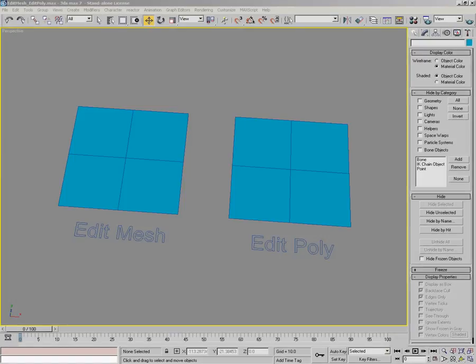So we've looked at the edit mesh and how we can make polygons up from vertices and how we can connect those vertices together to create edges. And when we have three edges, we have a polygon. We also know about other features of meshes in 3ds Max, such as smoothing groups and also material IDs. In this chapter, we're going to look at the edit poly and how it differs both in theoretical terms and also in practice from the edit mesh.